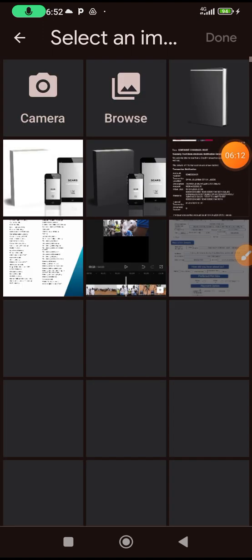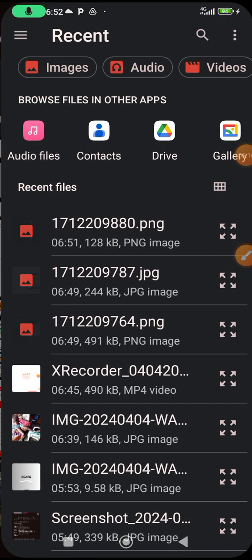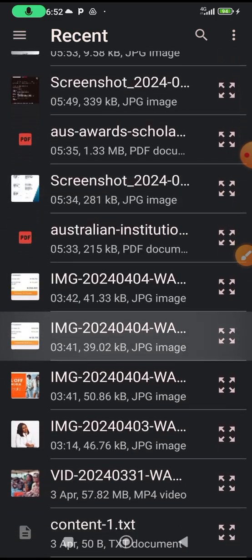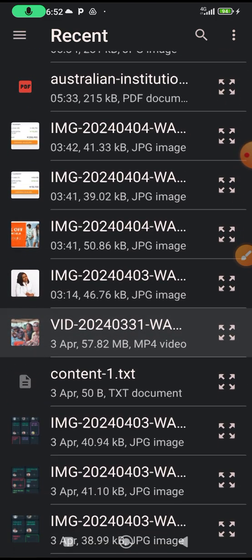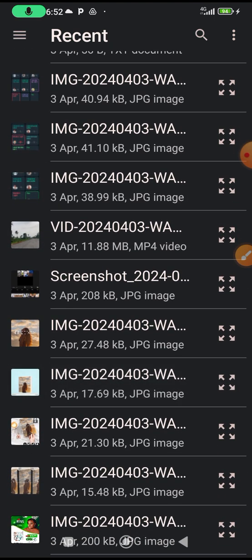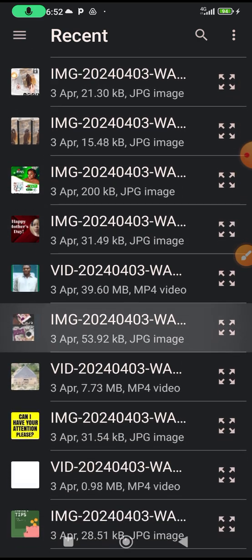Let me see if I can choose another. Here are those ebook covers. Here they are now.